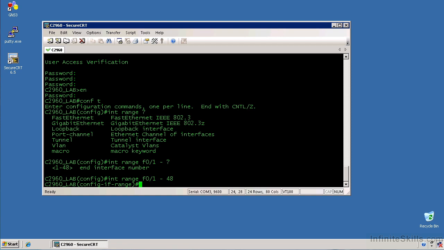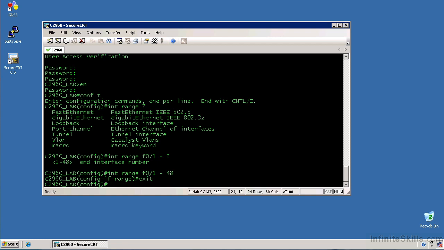So if you're connected via Telnet and you type the shutdown command, well, you're going to be finding that switch and plugging it in with a console cable. When it comes to port level or interface level configuration commands, it's generally best to pick a small range of ports, say 1 port or 5 ports or 10 ports. Test the configuration on that. And then if that works and you're not kicked out of the switch, then let's move on and configure all the rest of the ports with it. In this case, we'll exit from interface range mode and we'll just do interface fast Ethernet 0/5.